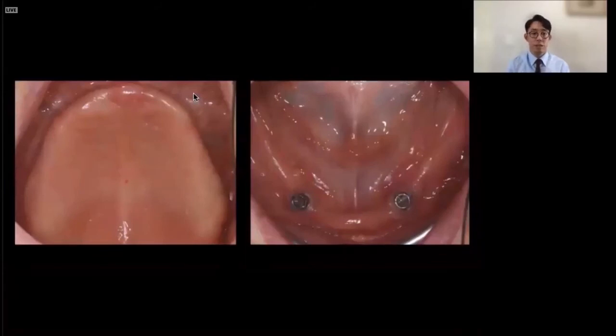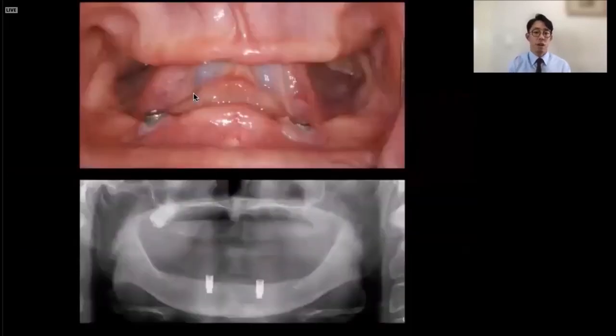Fully edentulous patient in her 50s came into my office for implant prosthesis. There were two implants in mandible, but the hex part was damaged. We had to take existing implants out and place new implants. However, there was not enough bone in posterior mandible to place implants. Therefore, we decided to place implants in anterior mandible and strategically tilt the distal implants.